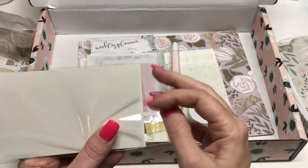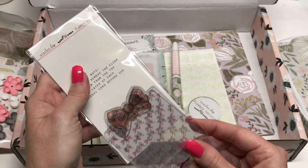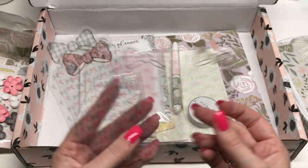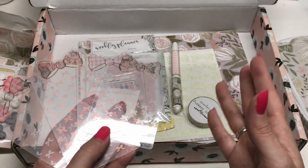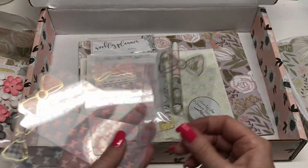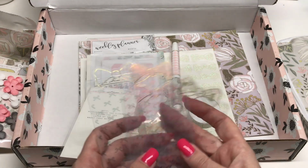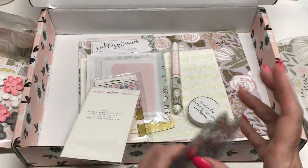And so what people do is take some of the tape off and then wrap it around these plastic cards, and then you can reuse them, because most washi tape you can repeel and reuse. Depending on what surface you stick it on, since this is a plastic surface, it will come off, and then you can take your washi tape with you. That is pretty cool, and I got 4 of them. I like it.